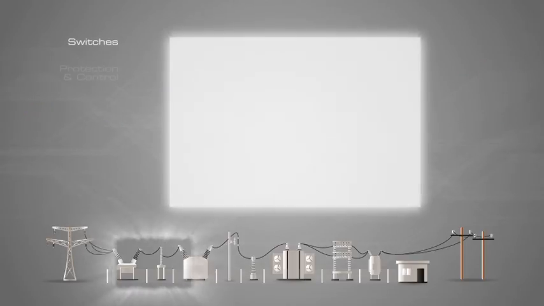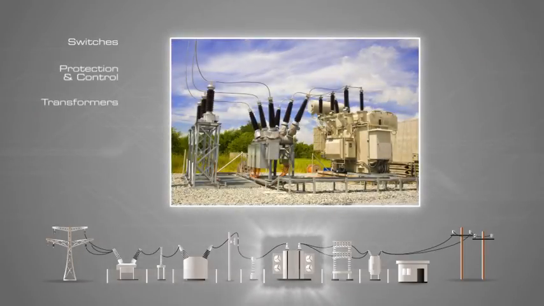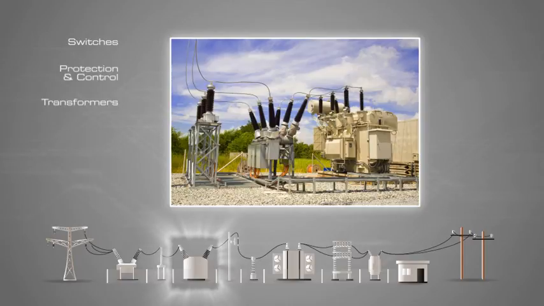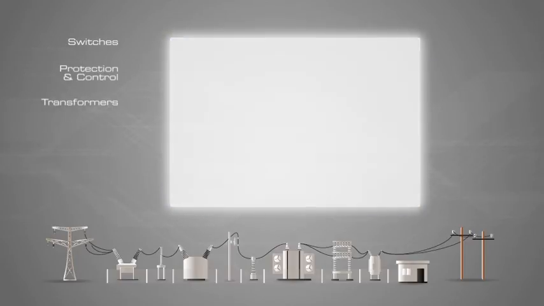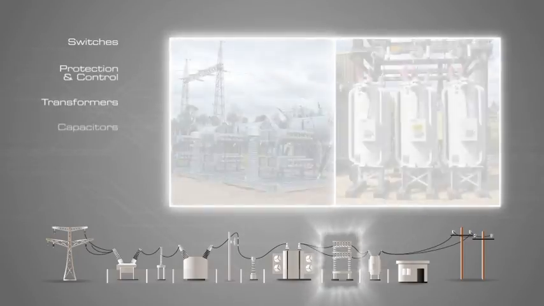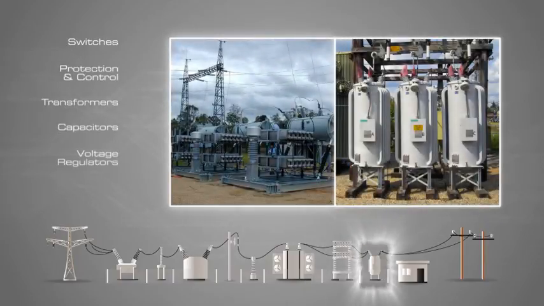Substations generally have switching, protection and control equipment, and transformers. In a large substation, circuit breakers are used to interrupt any short circuits or overload currents that may occur on the network. Substations themselves do not usually have generators, although a power plant may have a substation nearby. Other devices, such as capacitors and voltage regulators, may also be located at a substation.